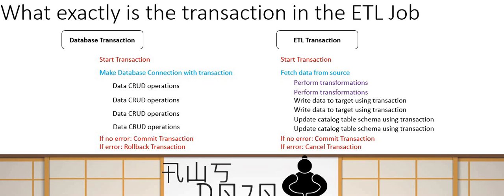So I tried to show you a comparison between a database transaction and an ETL transaction so that you can relate and get your head around what exactly transaction we are talking about from the ETL point of view. So in ETL, basically you make two different types of CRUD operations. If you use CRUD as a way of defining it, one is you write some data at your target location, and second is you update the catalog schema of the data. Okay, and we want both this writing to the target and this updating of the data table catalog to be transactional behavior in the ETL glue job.